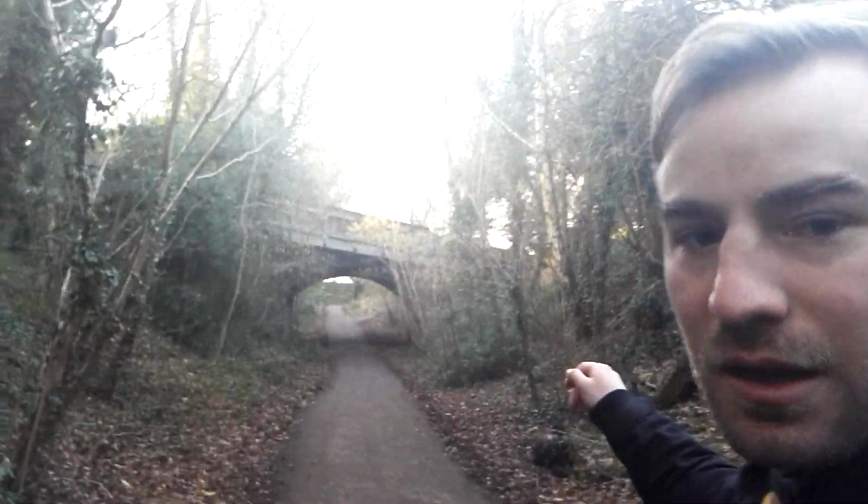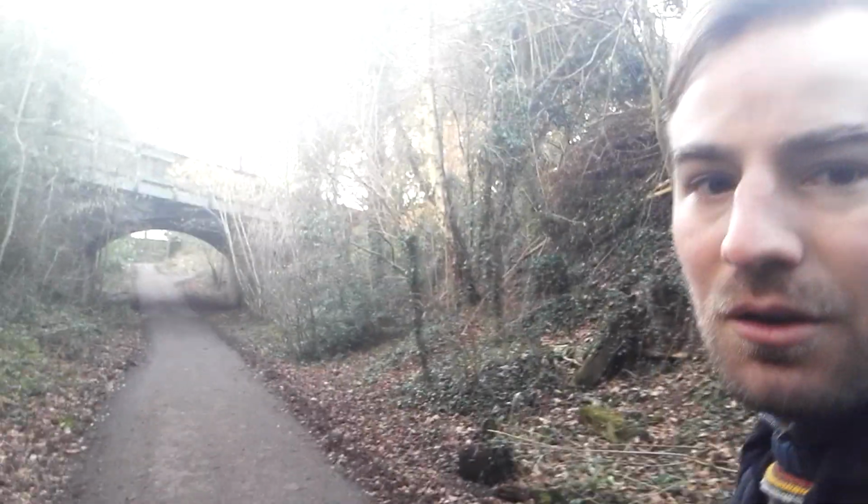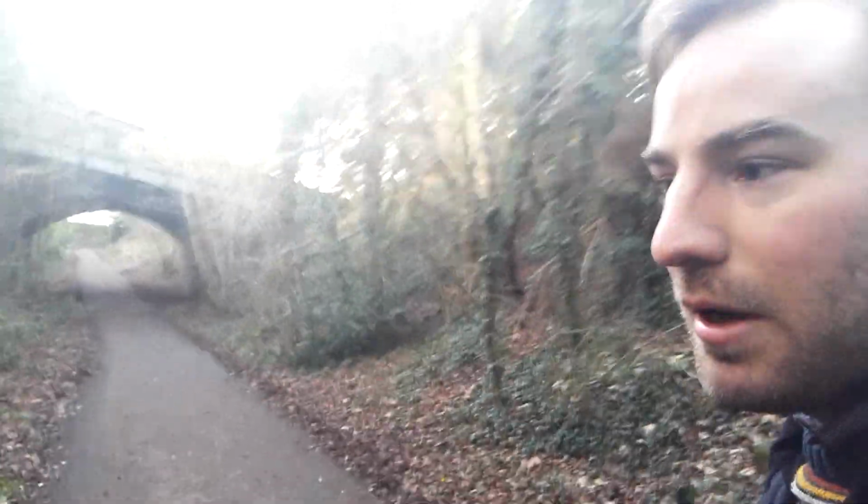So as I said before, we're on the edge of Harpenden walking along this old railway. This railway closed on the 26th of April 1965. Most of the track bed on the other side of Wheat Hampstead has hardly been built over, so it'd be nice to think that it could reopen maybe as far as Wheat Hampstead, give that little, or middle-sized village a railway station again. Whether that'll ever happen, I don't know.